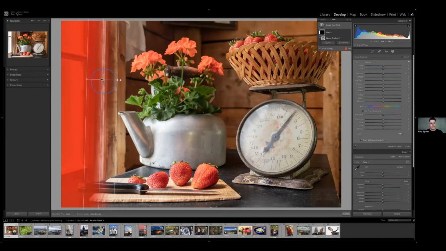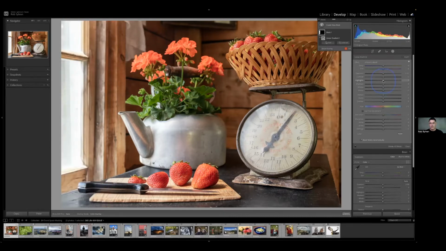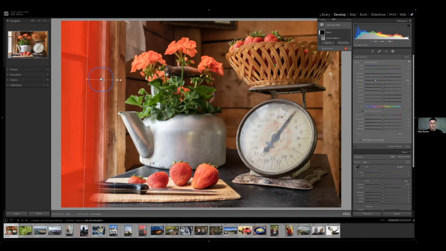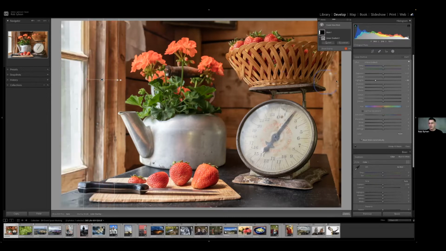And so I drew this line out, and we can see here a red overlay appears. Now, by default, that overlay is going to show you where your mask is when you first apply a mask. As soon as I were to make an adjustment, let's say I want to take the highlights down, as soon as I click on that slider, that overlay goes away, right? And that way you can start by seeing where it's being applied to help you line things up. And then when you go to make an adjustment, it goes away. I think that's pretty cool. I find that to be really useful. And let's just darken it down a little more.